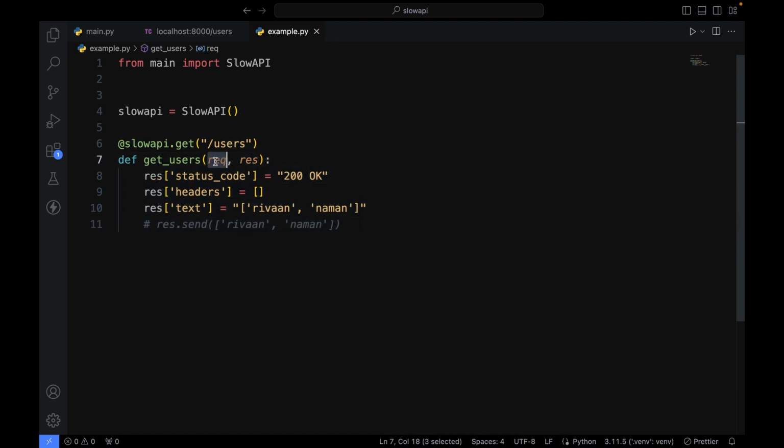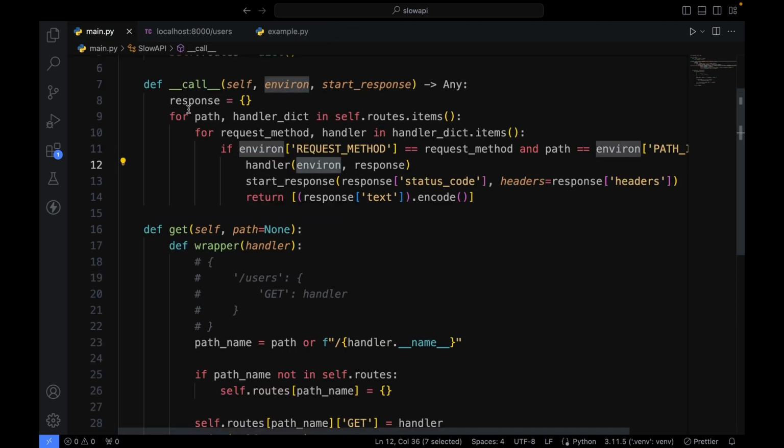That means request and response variables are filled in, and then we change this response at status code to 200. OK. So we are basically modifying this response variable that's present over here, because remember, if a dictionary is passed through a function, it's going to be call by reference, not call by value. In call by value, you create a new variable and pass it through the handler. But since we have a dictionary, it is call by reference. That means if you pass a response dictionary, it's going to edit that same dictionary. It's not going to create a copy.